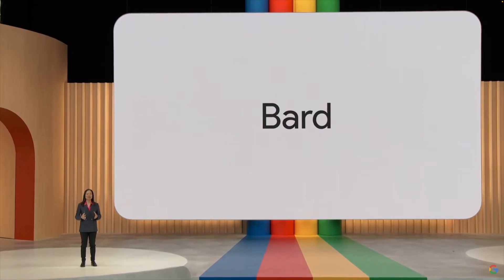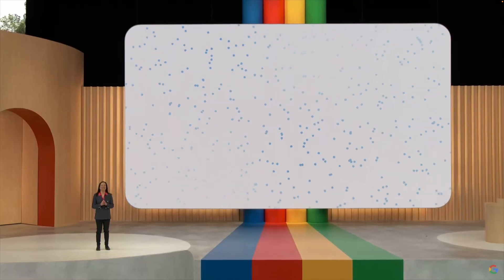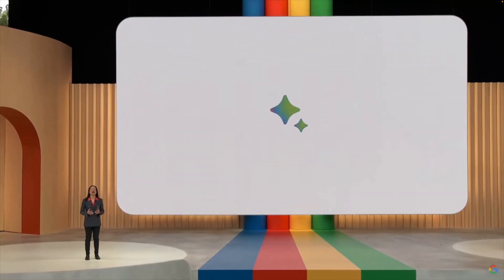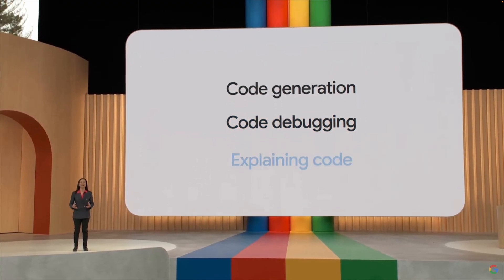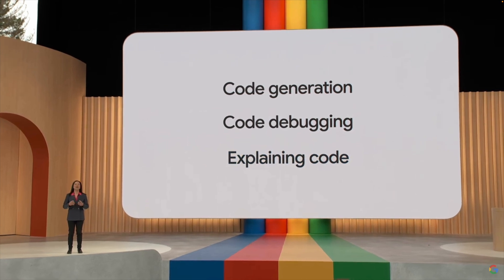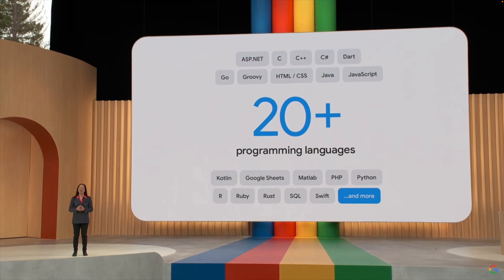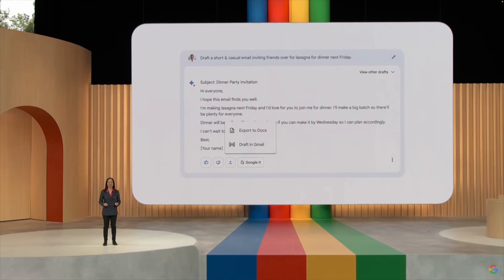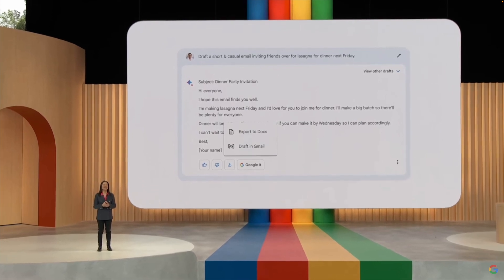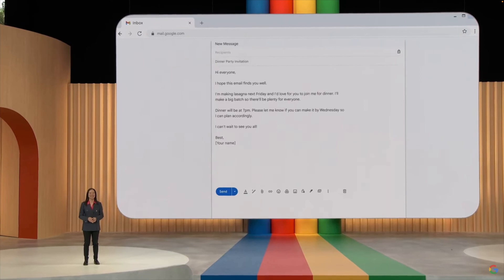Third, Bard. Bard is Google's answer to ChatGPT — it is like your personal assistant and is now much more powerful. Google claims you can do and create anything you can imagine. For example, it can help developers with coding and debugging. It is proficient in over 20 programming languages, including C++, Go, JavaScript and Python. It can be exported to Google's CoLab, and you can also export Bard's responses directly to Gmail and Google Docs, making Bard more convenient than ChatGPT.